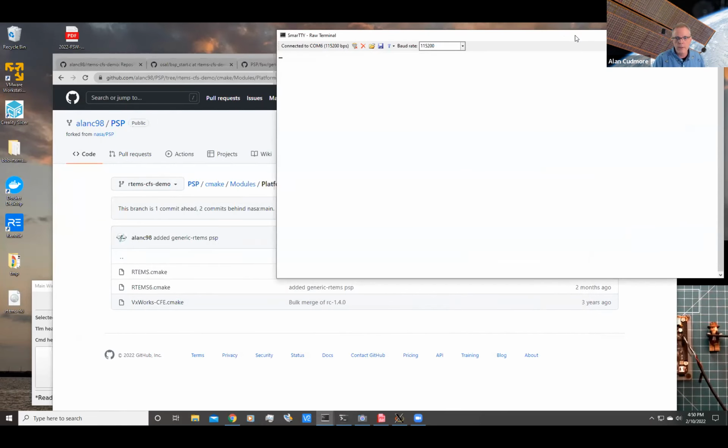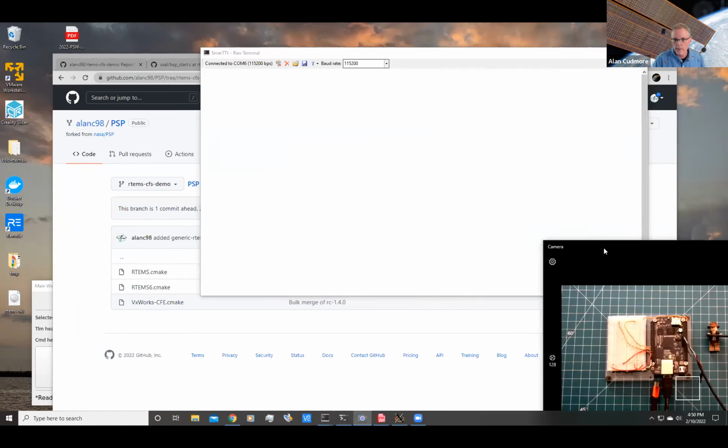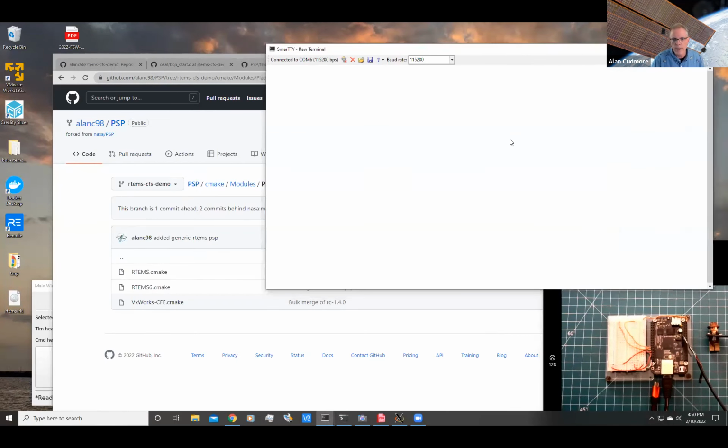So here's a serial monitor I have, and here's the board. I have another webcam pointing at the board. Let me see if everybody can see this correctly. This is just a serial monitor that's hooked up to the serial port through this cable here on the BeagleBone. And what I need to do next is install the image. So I'll borrow the SD card from India here.